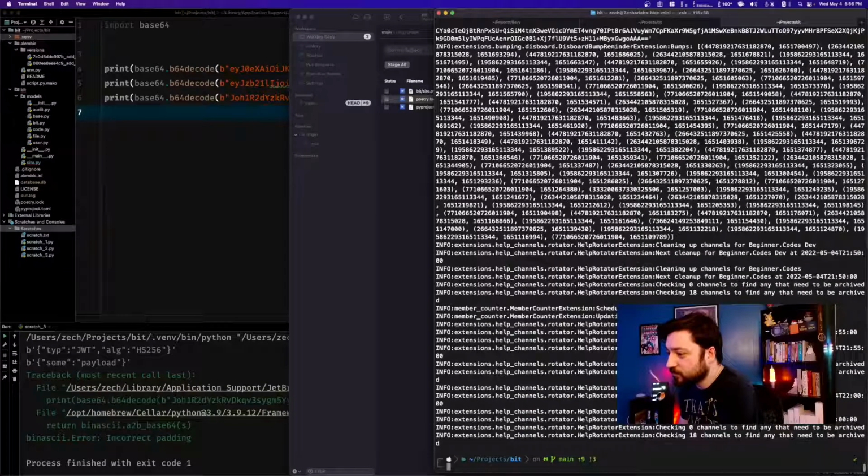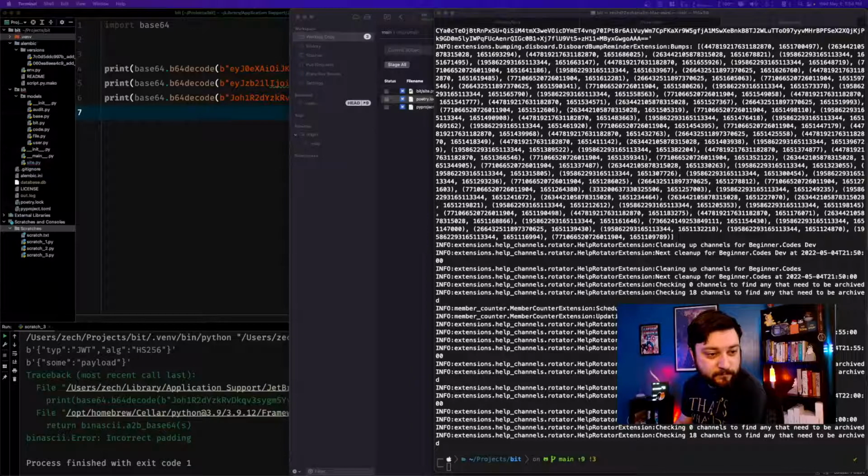I just tried and it didn't work. Oh, there it goes. Why did it not work on the first button press? I don't know. So let's go back. All right, so that's dealt with.